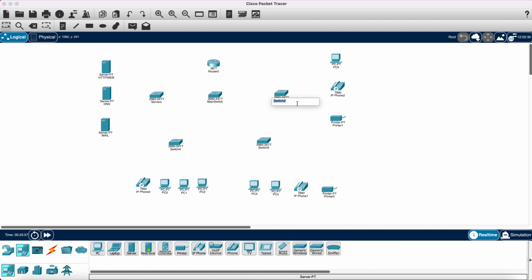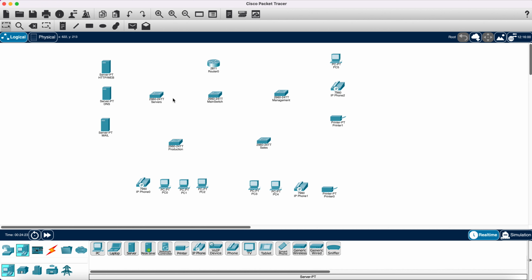Management. Production and sales. Easy steps. Okay, let's connect them now.